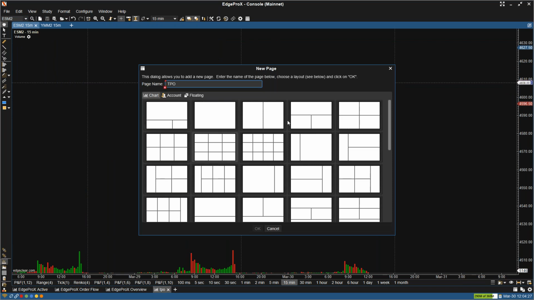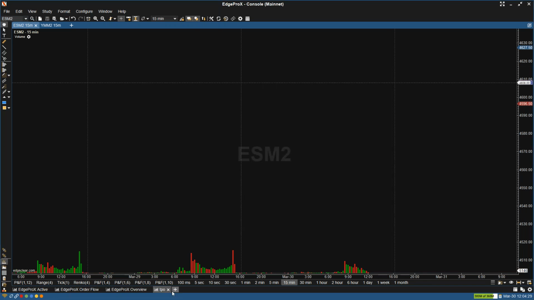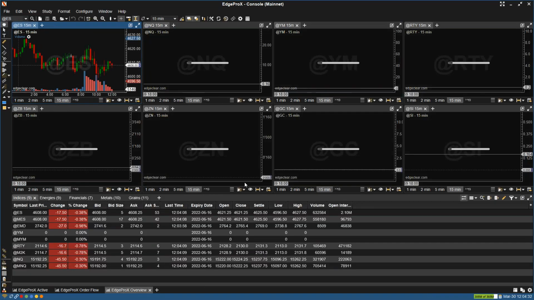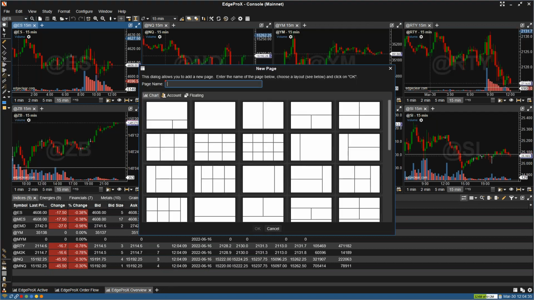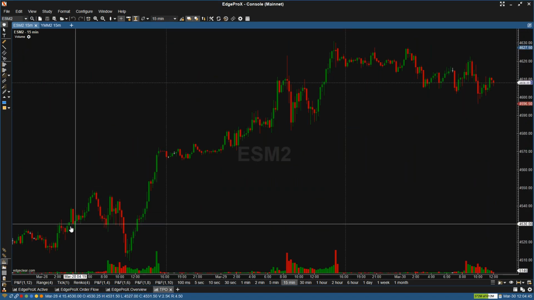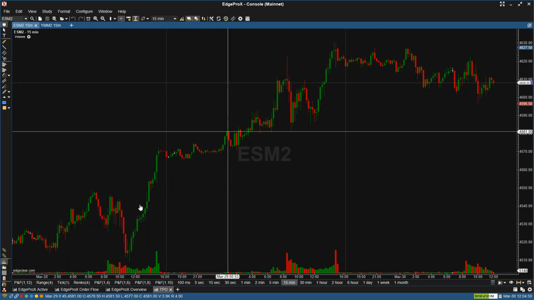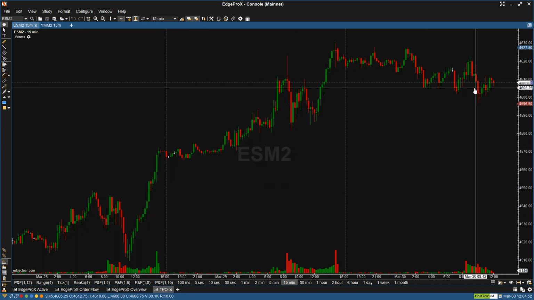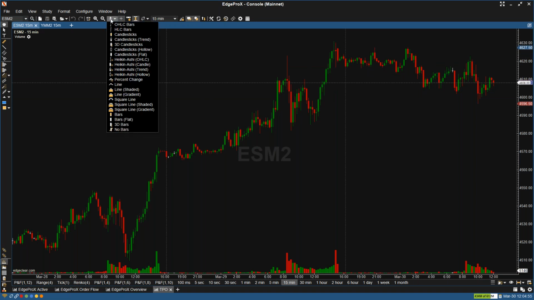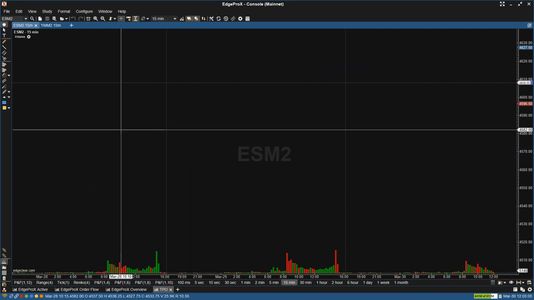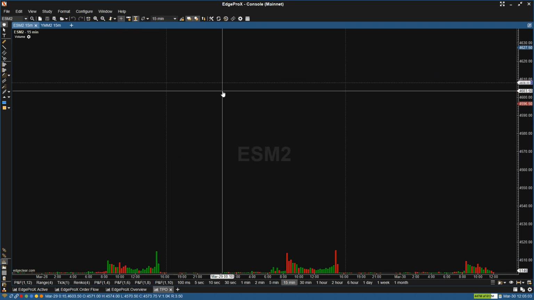So what you'll do here to create a brand new TPO chart is at the bottom of the screen, you'll hit the plus button and type in a name for this page. I'm going to select this one right here just so it can be a fresh new page. It's going to come up like so. Then you're going to eliminate these bars here. By doing that, you just select the different bars you can choose from, and go to no bars. Now it's going to look like you don't have data on your charts.